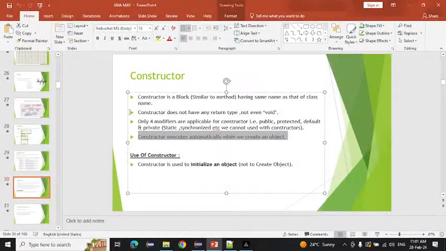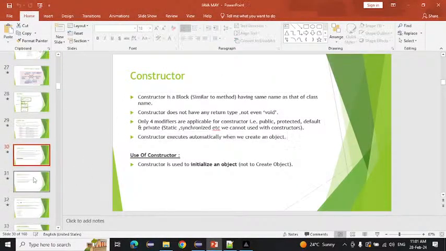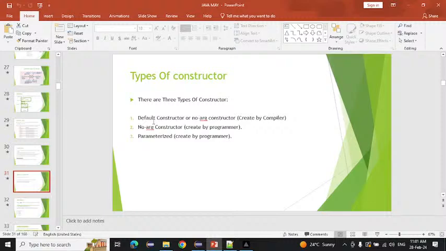After that, a constructor has three types. First one is the default constructor. Then the no argument constructor, which is created by the programmer. After that, the parameterized constructor, which is created by the programmer. So we have three types of constructor: default constructor, no argument constructor, and parameterized constructor. Default constructor, who will create that?